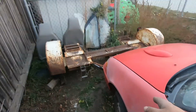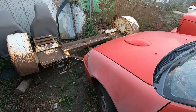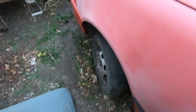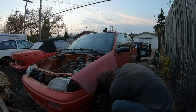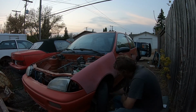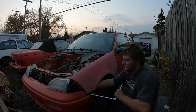I have to pull this fender off, so I've pulled that corner marker off and get inside there, pull the inner liner out for the wheel well, so we can get the fender off because there's a bolt here, a bolt here, and a bolt here. I know it's hard to see.